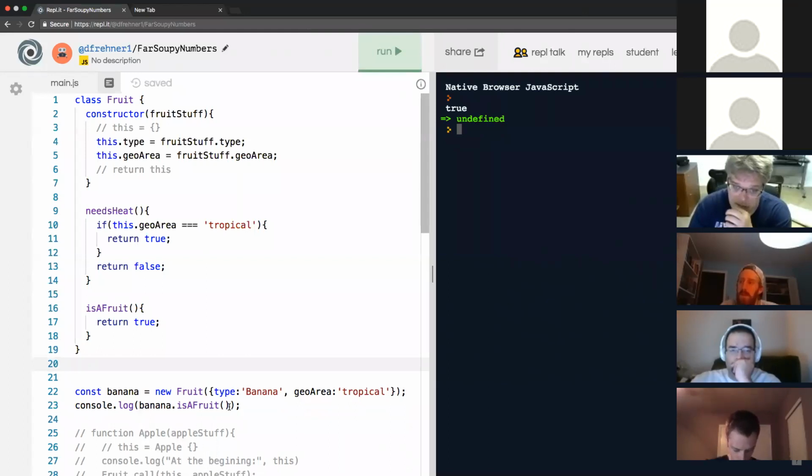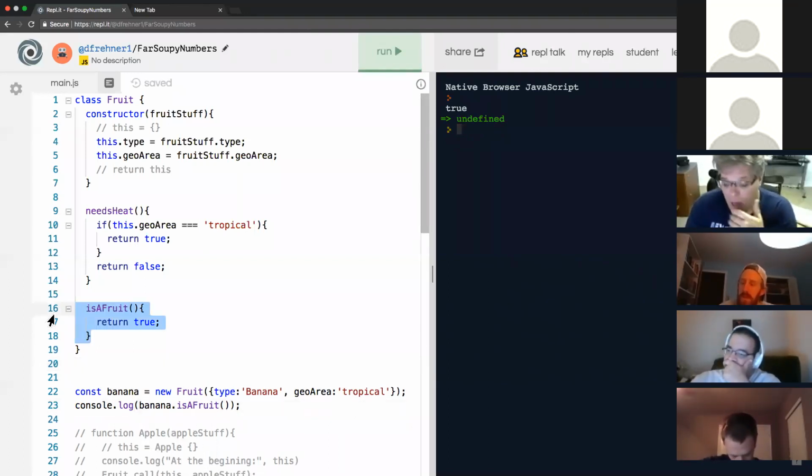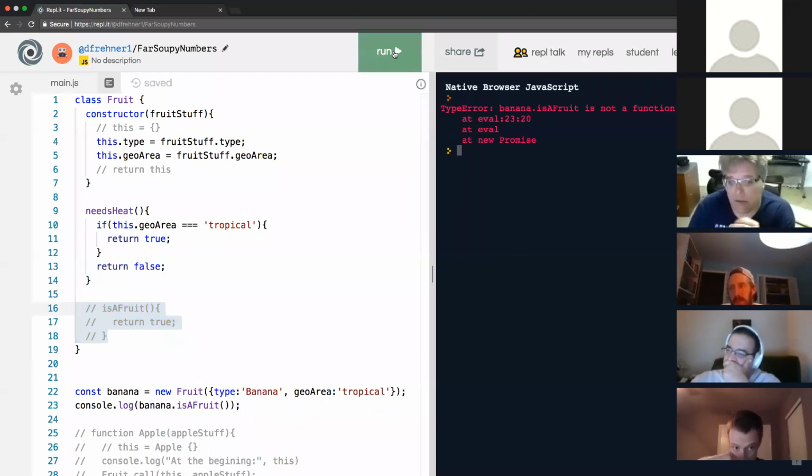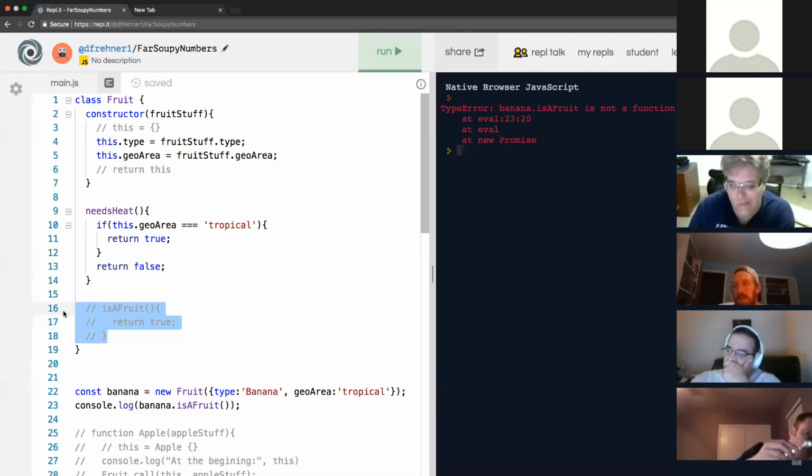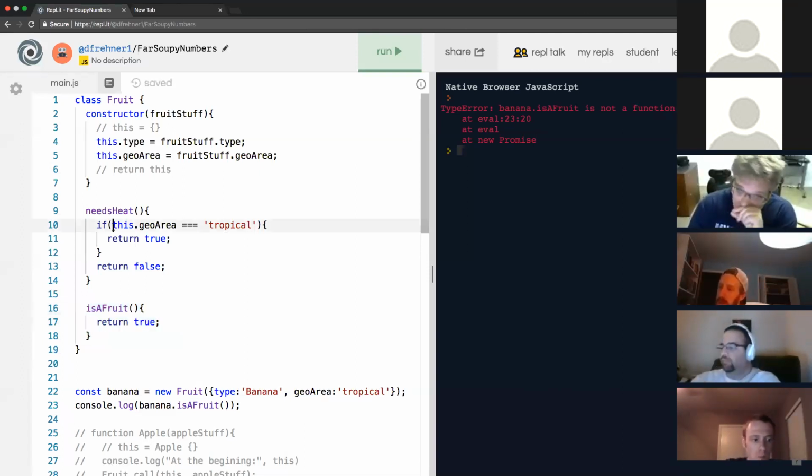Run, we have true. Not a function, okay? This, remember, uses this keyword just like they would if you wrote them on the prototype. This is referring to that instance of the constructor, all right?